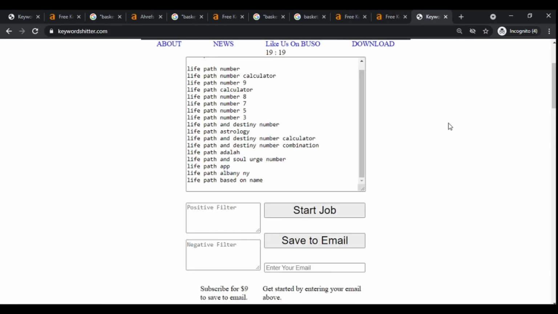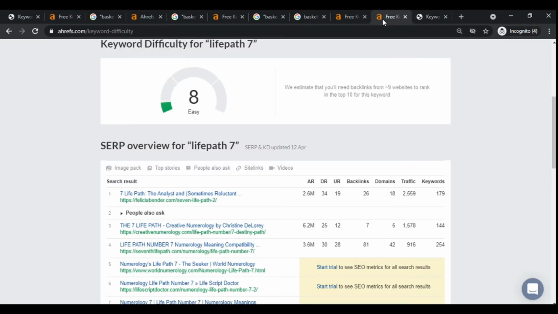So let me show you an example of an easy keyword that you can even get with a brand new website. So if we go back to our tool and enter a bunch of phrases in this niche. This will work for any niche, of course. It doesn't have to be for these niches. If you have a website about running shoes, it will work. Bowling, it will work. If you have a website about dishwashers, it will work. A website about laundry washers, it will work. Just enter the keyword here, hit start job, generate these keyword ideas and do what I've showed you at the start of this video.